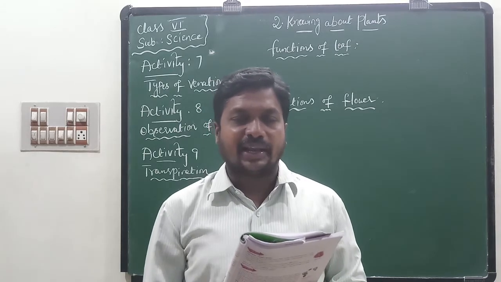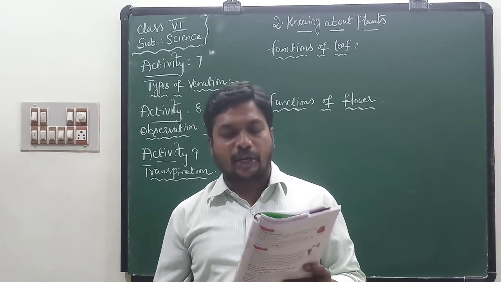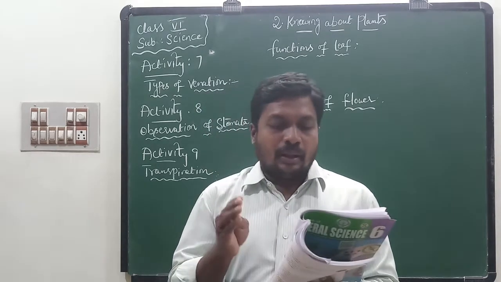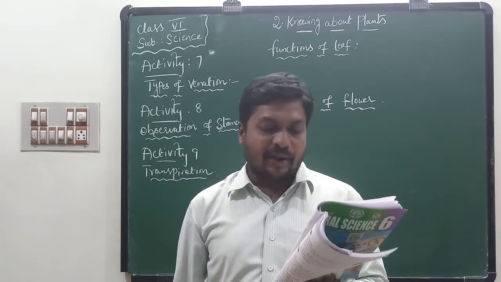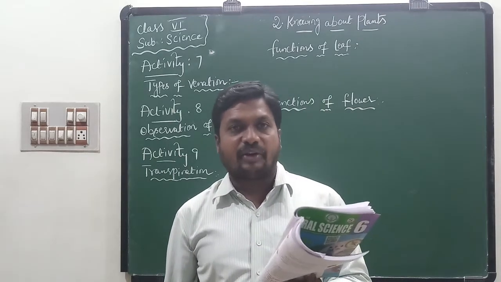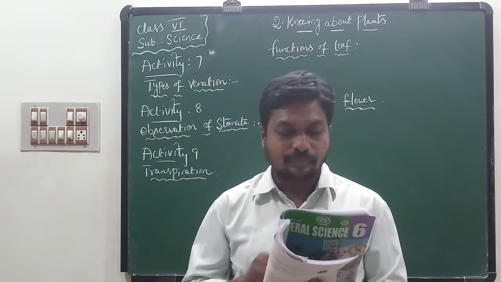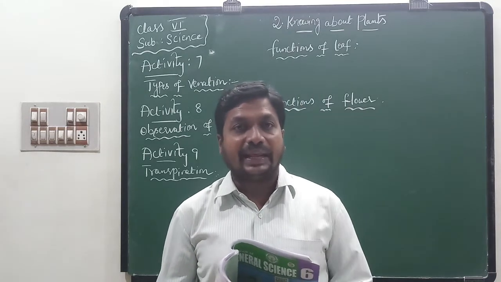They gave 5 serial numbers to you. Name of the plant, venation, either reticulate or parallel venation. If you observe, on the side of the table we can find 2 leaves. One is reticulate venation, the second one is parallel venation. Write down the first plant, neem, N-E-E-M, neem, వేప చెట్టు.